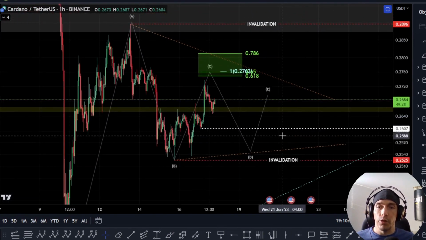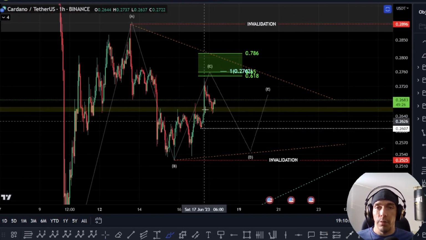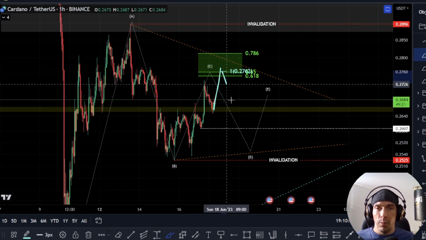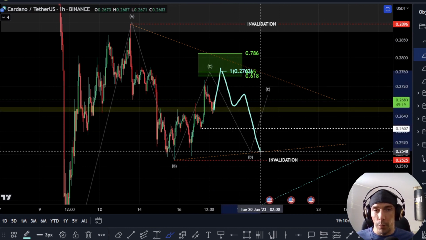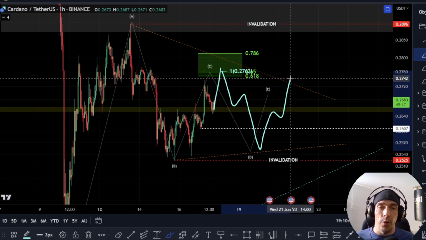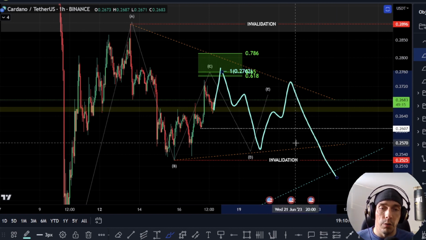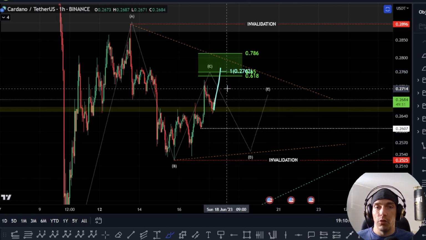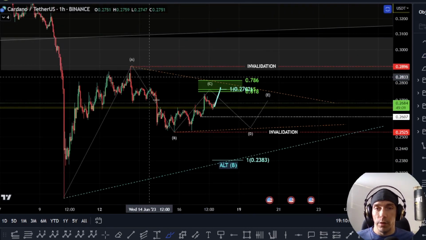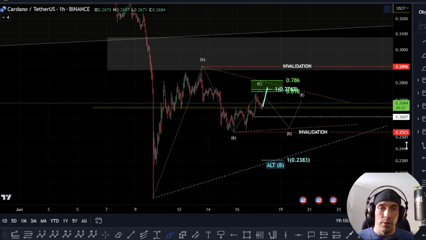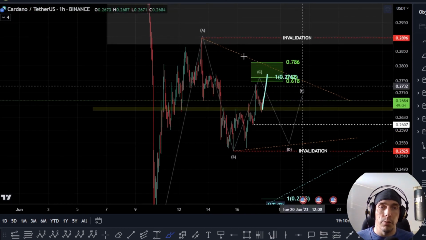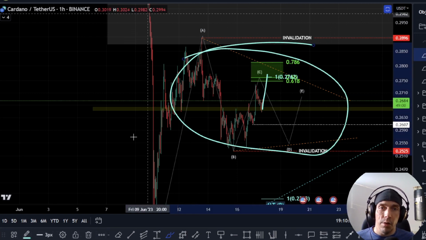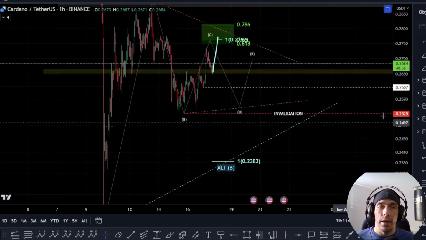The idea with this as a triangle is that if this is a C wave and we did get another push up here and this completed as a double zigzag, what I'd then be looking for is a 3-wave move down for D, a 3-wave move up for E, of continuation back to the downside. So this would be looking at this as a smaller triangle here. The idea of the triangle is still alive really, as long as we stay between these zones of this 25.25 and this 28.96. If we stay within this area, we can keep this triangle idea alive.